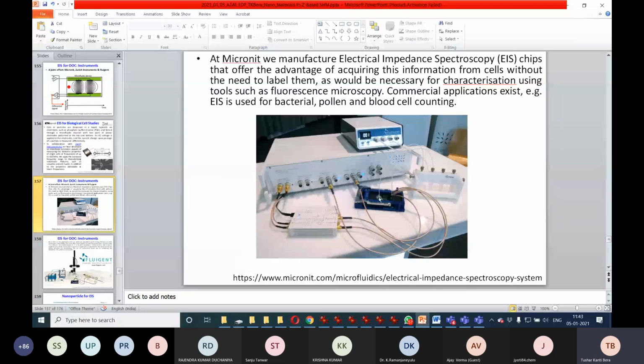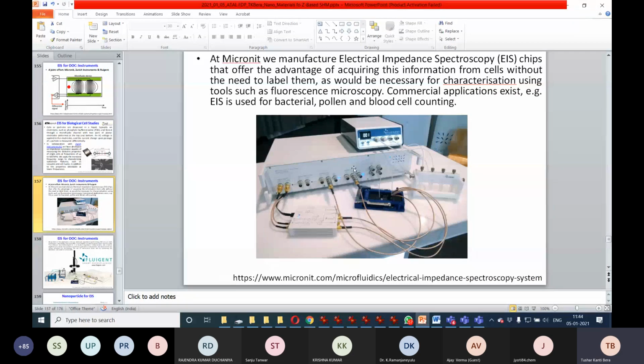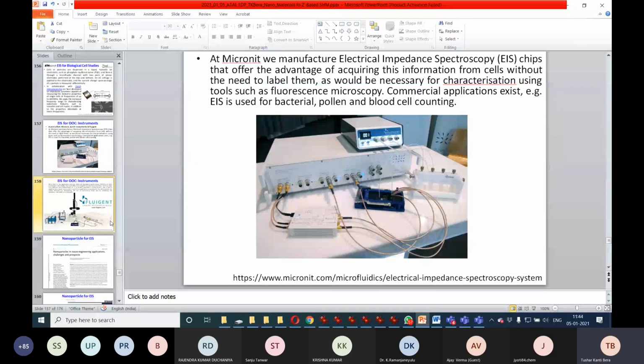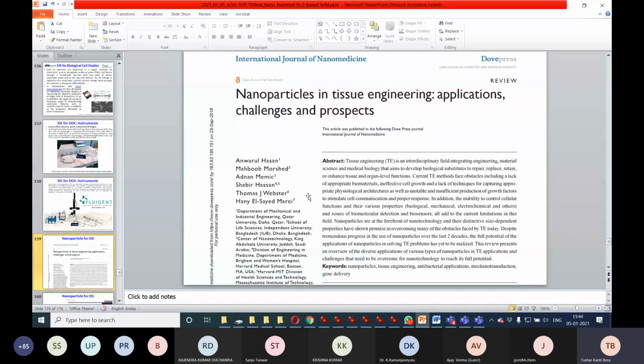Some commercial instruments are also available for impedance based analysis of these microfluidic devices. I have given the website name from where I have collected that. Utilizing MEMS and nanotechnology, we are able to develop the channels through which the sample will flow, and there will be some other instruments for studying the electrical impedance. There are also some other companies from which you can buy ready instruments to study microfluidics and impedance based analysis of cells at the microscale or nanoscale.